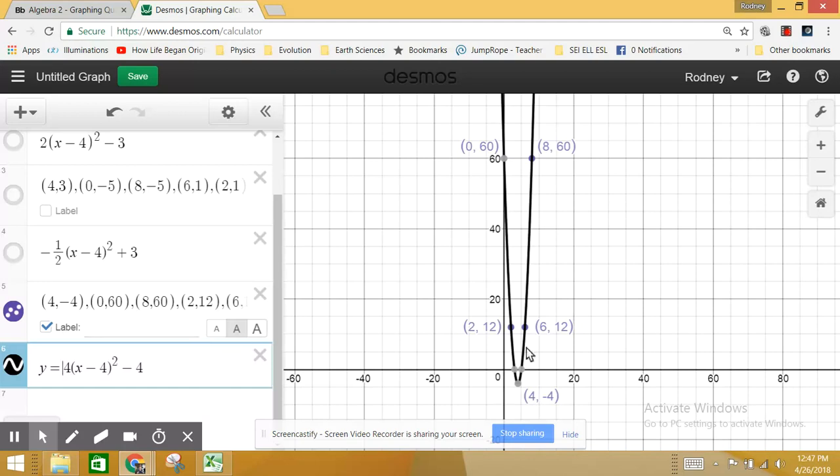All right, in my next video I'm going to show you a sneaky trick that you can use once you have the vertex, and then you can actually plot your parabola without using the y-intercepts and the mirror points. There's another sneaky trick we can use. But for now, I'm going to pause this one.